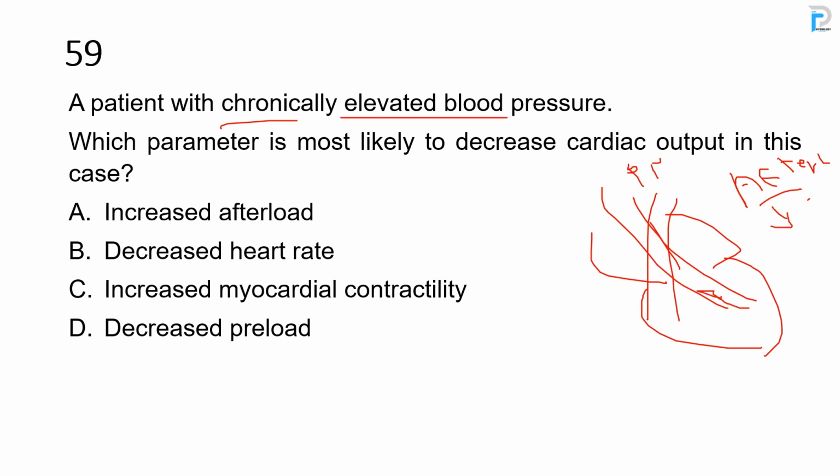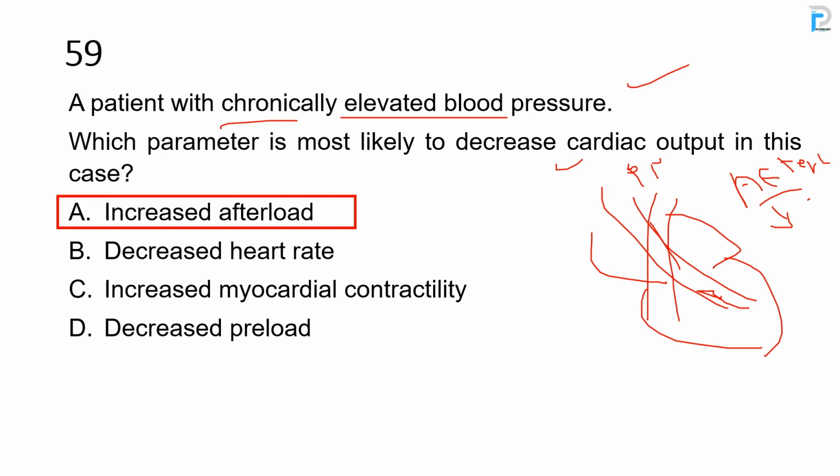Of course, initially there would be some responses to adapt and accommodate, trying to maintain cardiac output constant. For example, the cardiac muscle will hypertrophy. There will be hypertrophy of the cardiac muscle, trying to maintain cardiac output. But the chronic elevation is actually an increase in afterload, which tends to decrease cardiac output. Okay, so the main factor here that is going to decrease cardiac output is the increase in afterload.